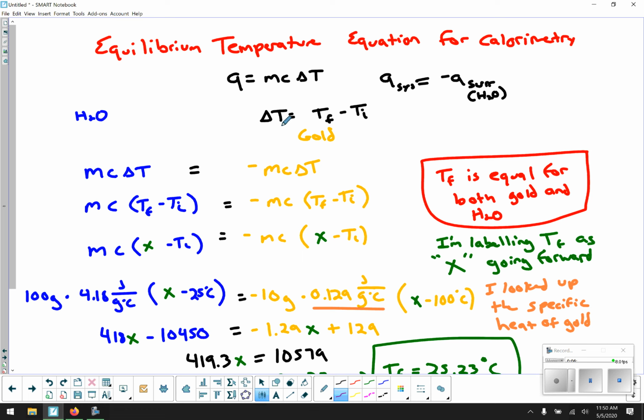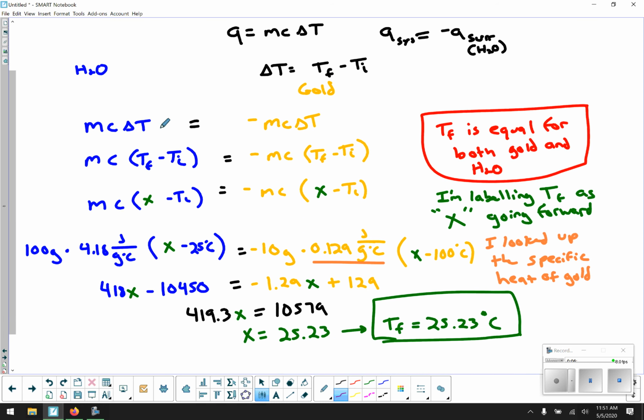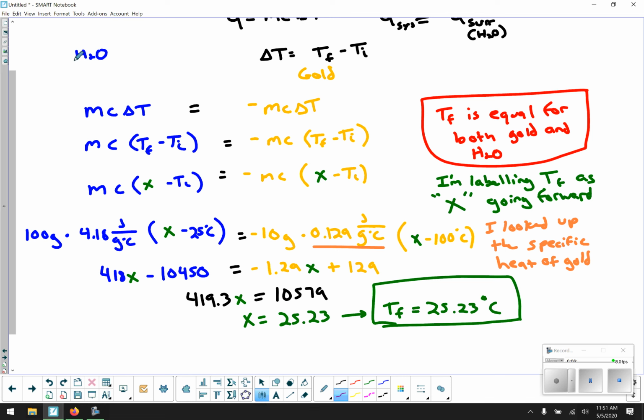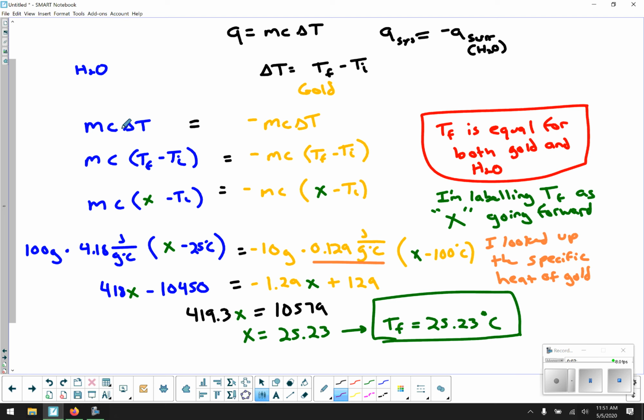Remember, heat is in joules. Temperature is an effect that heat has, but temperature and heat are different. Temperature is in degrees Celsius or kelvins, and Q is heat, which is energy in joules. So if you know these two things, you can actually set up an equation. And I just did the water in blue and the golden color, so you can keep everything straight. But knowing that mc delta T of one is the negative mc delta T of the other one, I just set Q equal and opposite there.